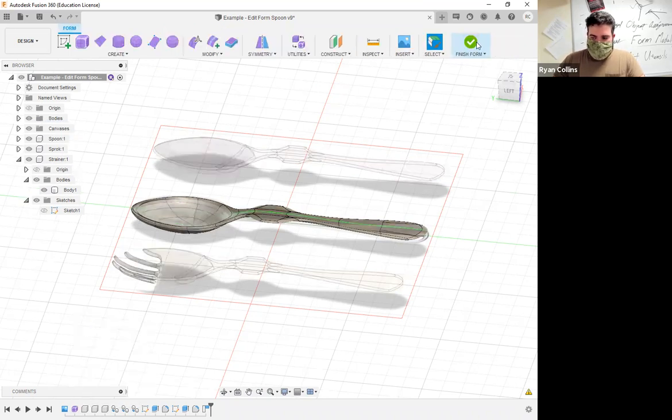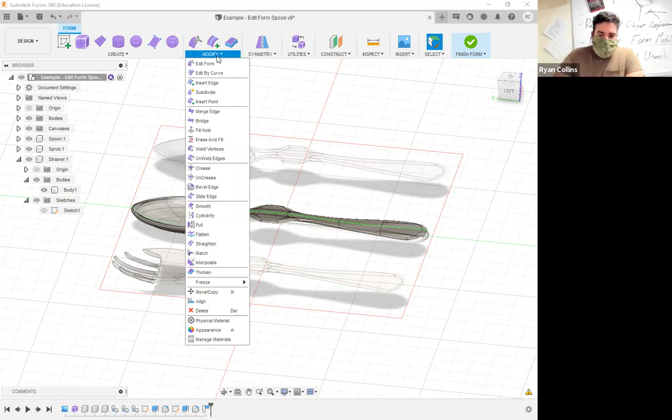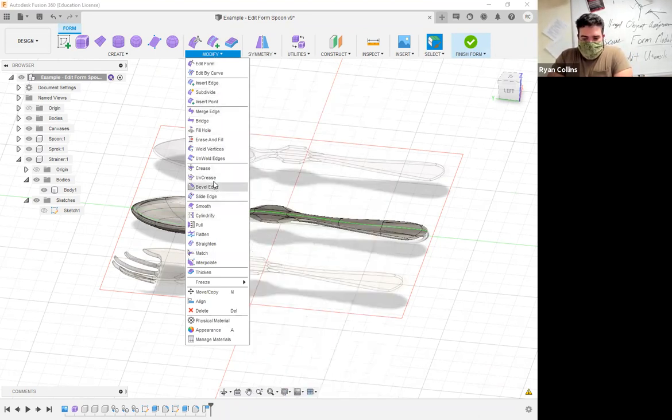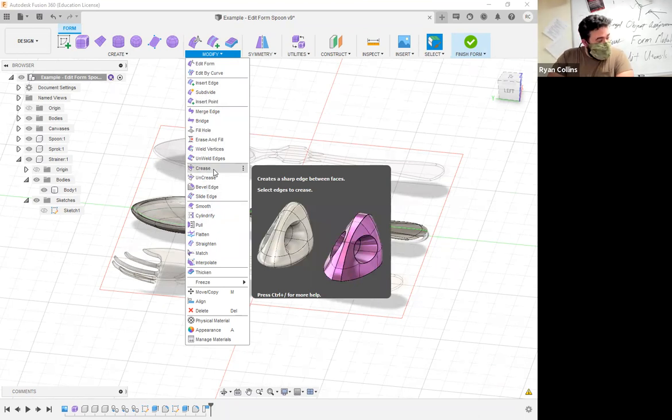So reactivate the edit form, and it's going to roll back the history to the current spot. So I'm just manipulating that one. What you can do under modify, you have your edge tools and all this such, but what you could do is you can actually like add creases and things like that. So if you wanted to sharpen edges, you could do exactly that. Let's create a creased edge.